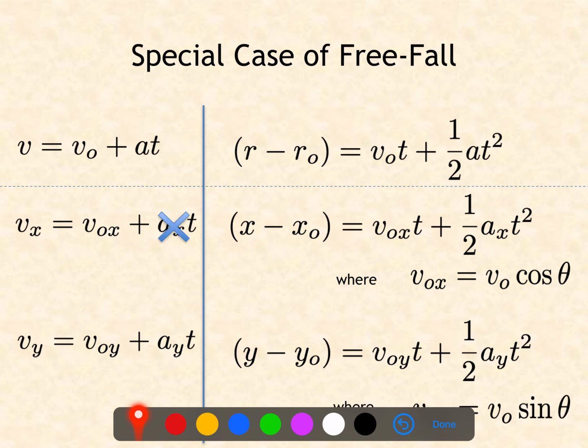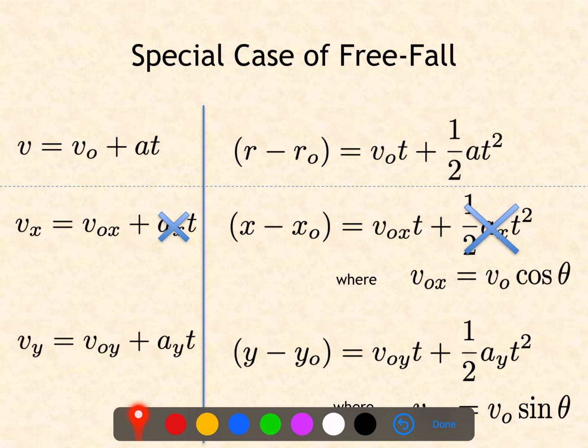And so I can get rid of this term from my kinematics equations, both in the velocity equation and in the position equation. There is no acceleration rate in the horizontal direction when you're dealing with the special case of free fall. Obviously, if you're talking about a car moving horizontally, then it can provide its own acceleration, and we can't just eliminate those terms. We had to consider them in the previous examples when we were trying to figure out the acceleration rate while the car was speeding up and slowing down.